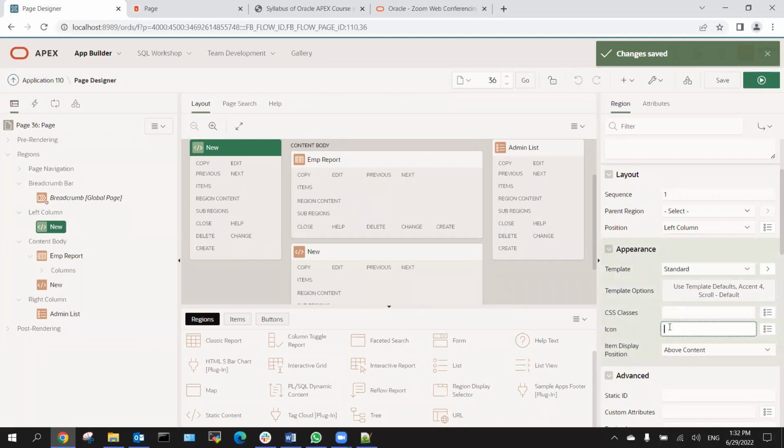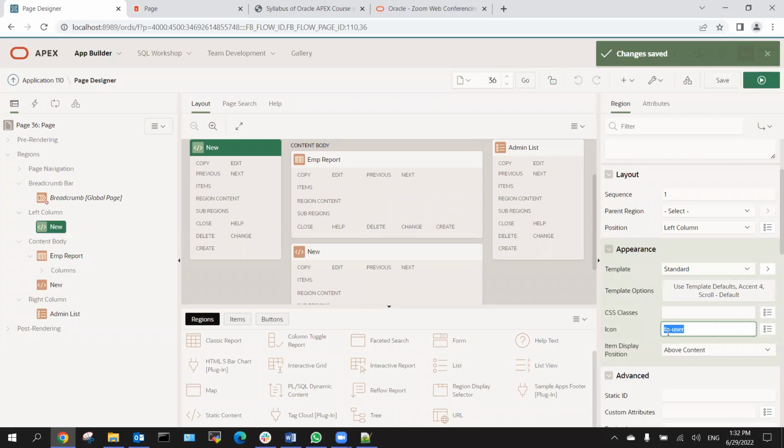And you can add an icon. If I set something like FA plus or FA edit, or FA user, this is a Font Awesome icon. What does it mean by FA user, FA plus? This is an icon. We have something in CSS called Font Awesome.